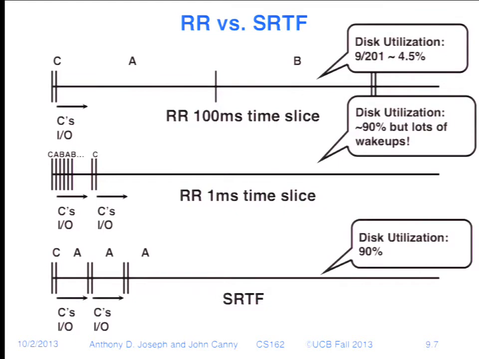For the last one, then, finish A, then finish C, then finish B? Well, we haven't really clarified what the remaining time to finish is for C, so it's a little tricky. Presumably, the way it's shown here, we can infer that because A is running now, it should run to completion. Actually now I'm confused, because C may have a lower time to completion, that's probably what's going on here. But it can't run until its IO is complete. So that's presumably why C can only be scheduled from when it's ready to run. So we can infer from this that C must have the shorter time to completion than A and B. Does that make sense?